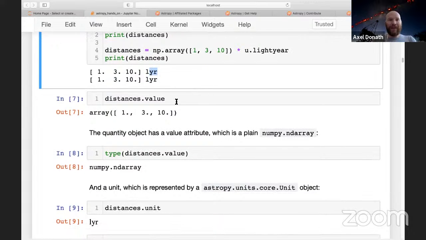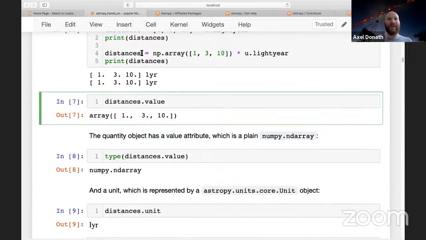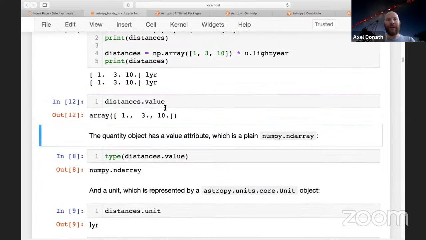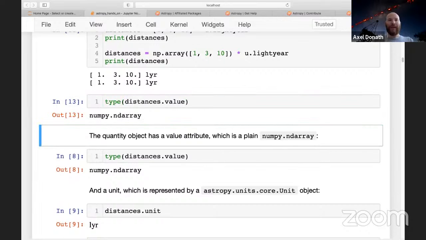A few more details on how this is actually implemented. Once you have this distances object, you can access a data member called .value. And if you check what type this is, you can see it's just a NumPy array.